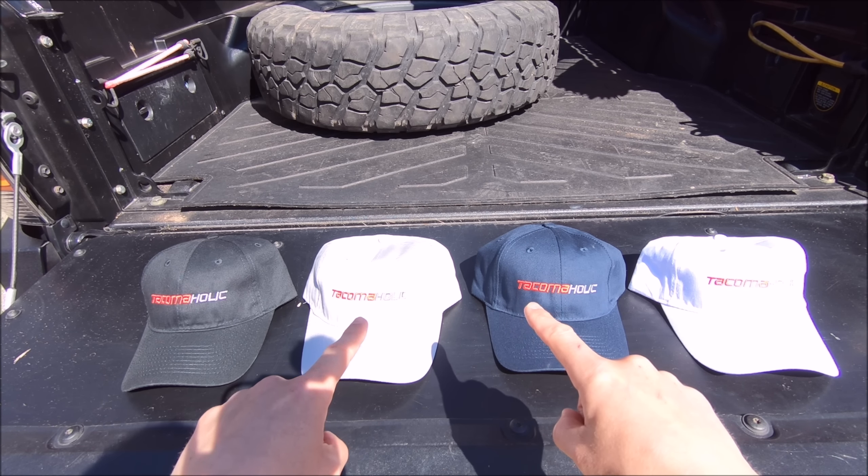Even that scratch — and that's a dark scratch — it really doesn't show up. You have to be at just the right sunlight angle, so that's one of my favorite things about the wrap. Not only does it give you the protection for the paint underneath, but it hides scratches very well. Since I have a light to medium matte orange, if I chose a different color, it might have hidden the scratches even better. Let me zoom in here on the front fender — there are scratches all over the place, but they really don't show up.